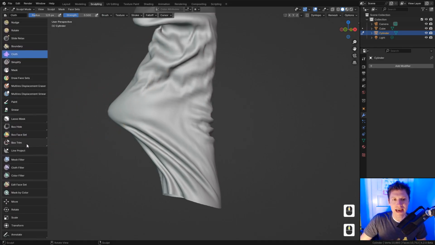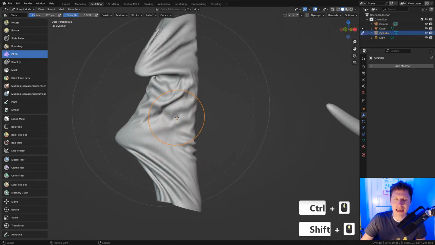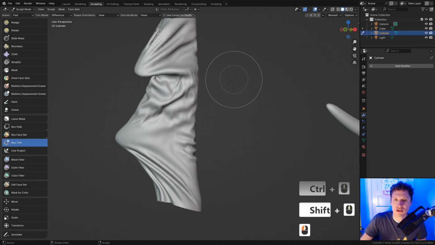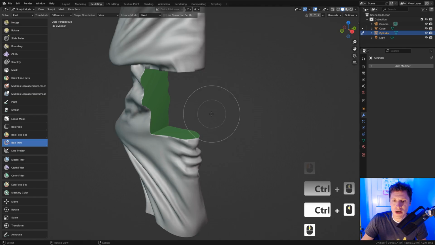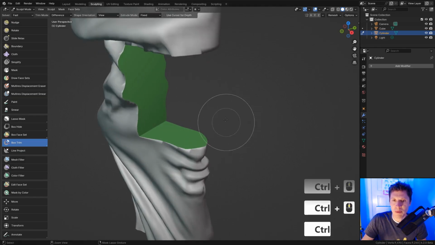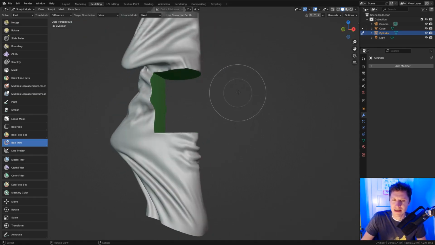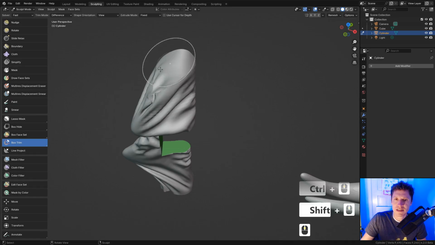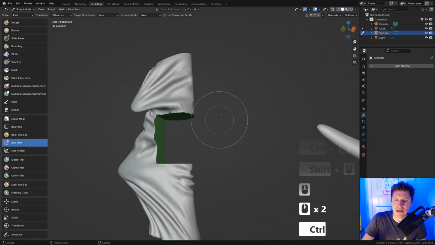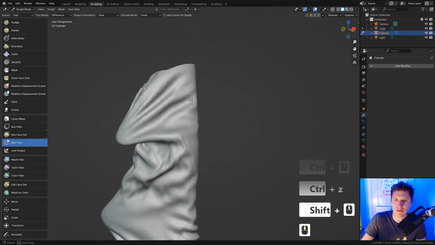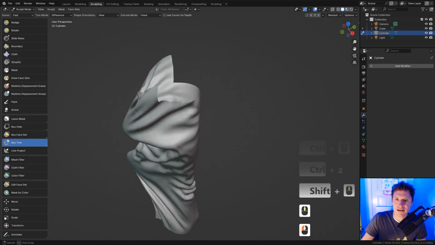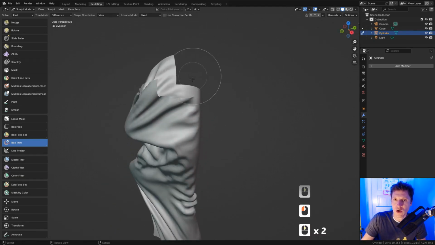Next, we're going to be looking at our trim brushes. So this box trim is essentially like a Boolean, and it will delete portions of your sculpture. So we click box trim and draw a box out. It will delete that chunk and fill in that space to keep the mesh solid, which is kind of weird because this mesh is not solid. We have that open boundary, but I guess if it's far enough away from the boundary, it will fill in. But if I draw that box at the top, it will leave it open and hollow.